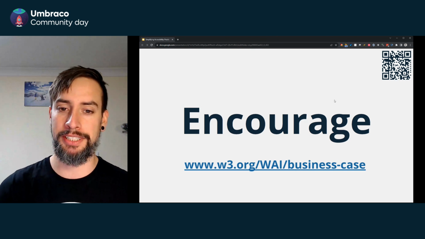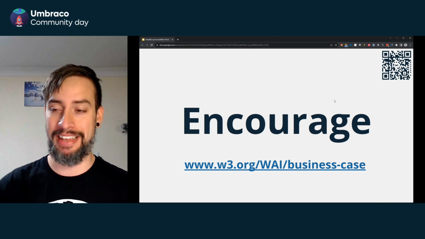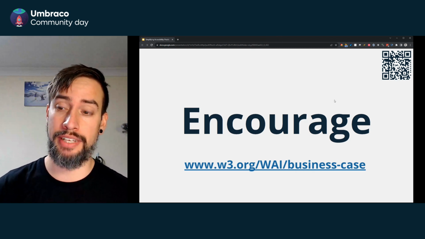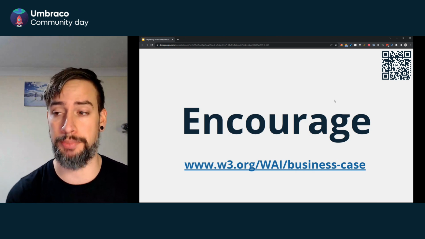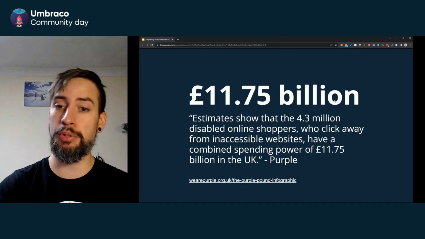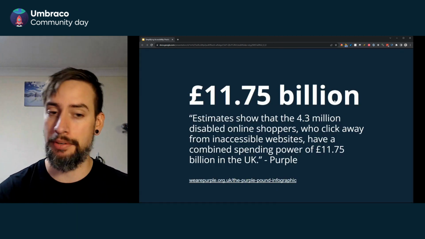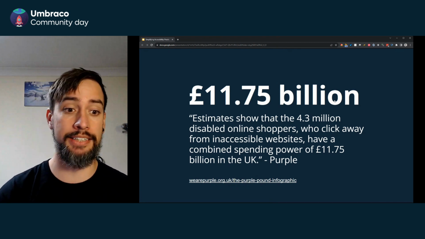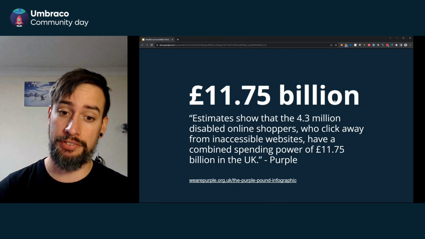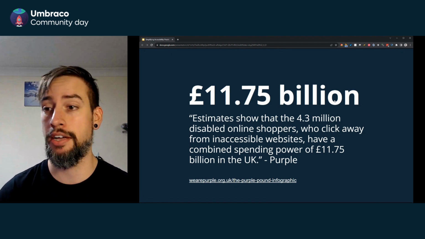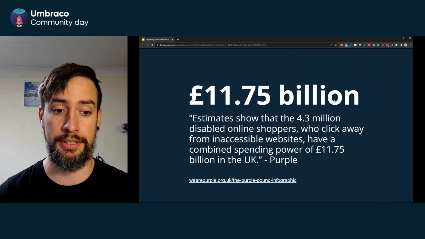Obviously, that can sometimes be a bit tricky for companies that have budgets and so on. So this business case also includes a financial incentive to take accessibility seriously. Now, if you're not sure what that is, it's £11.75 billion per year. The Purple Pounds study looks into the spending power of disabled online shoppers, and that's how much they have discovered is lost due to inaccessible websites per year.